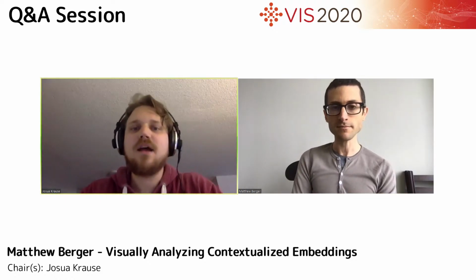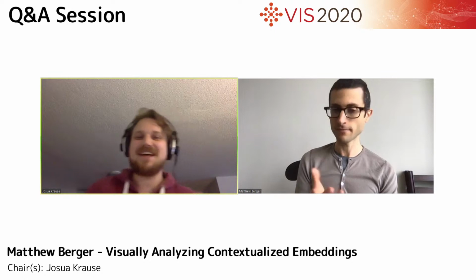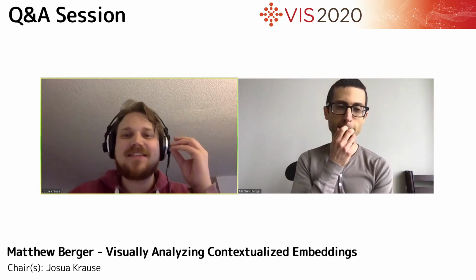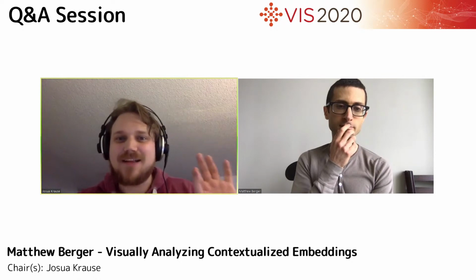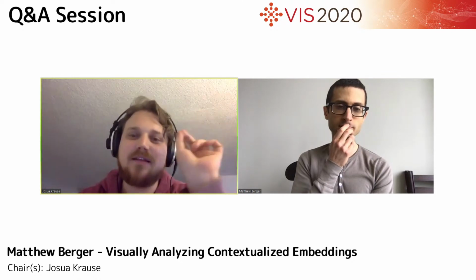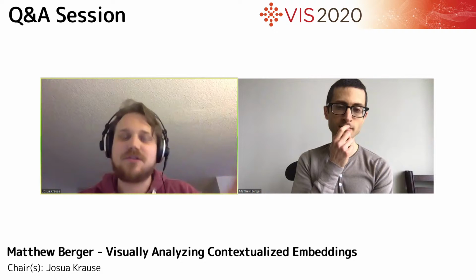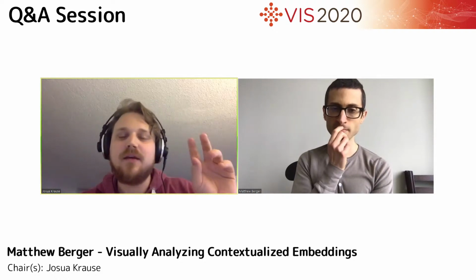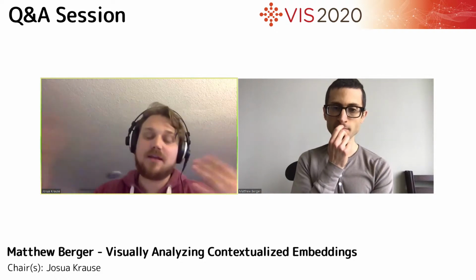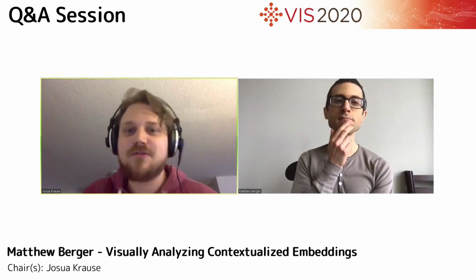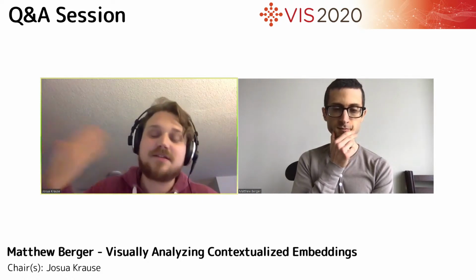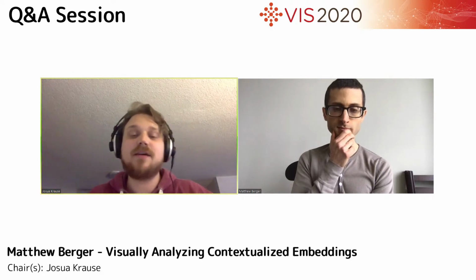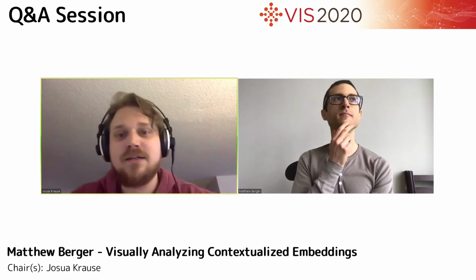I see. I have a follow-up question to that as well, actually. What about not doing the clustering, but letting the user select, let's say, words that they want to group together and seeing maybe if other words pop up in that as well? For example, I want to get nouns. I click on 3 nouns, and the system can come up with, like, here are other nouns that we identified.